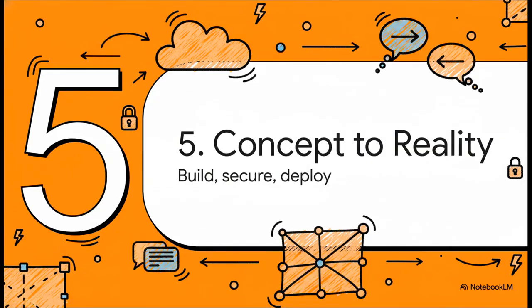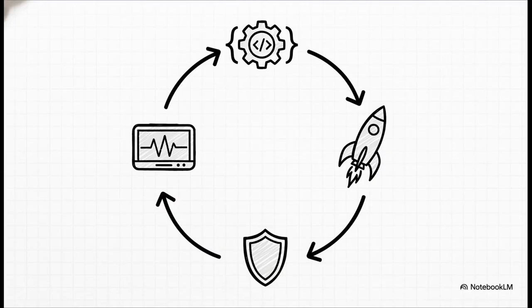Okay, last section, let's bring it all home. We've gone over all the core concepts. Now let's look at what the actual practical life cycle of building and managing one of these APIs in API Gateway looks like. It really just boils down to a four-phase cycle. First, you develop it. You define your routes, hook up your integrations. Then you publish it by deploying it to a stage, which makes it live and callable. Of course, you absolutely have to protect it, which is critical. And finally, you monitor it, keeping an eye on its performance and health with tools like CloudWatch.